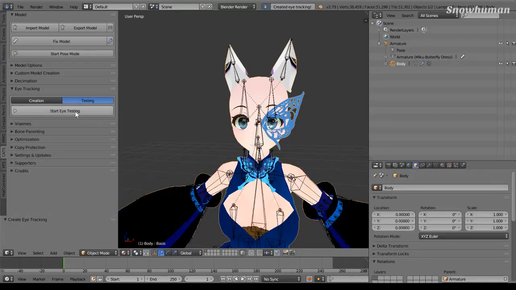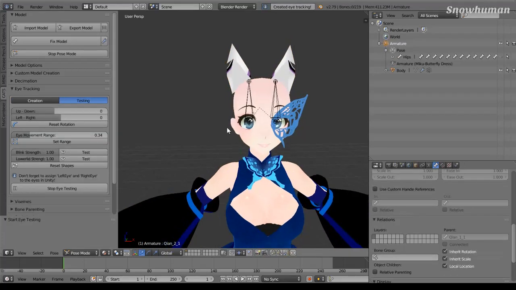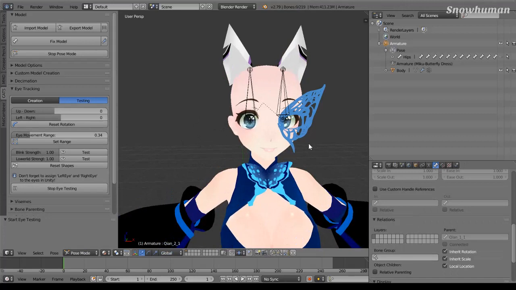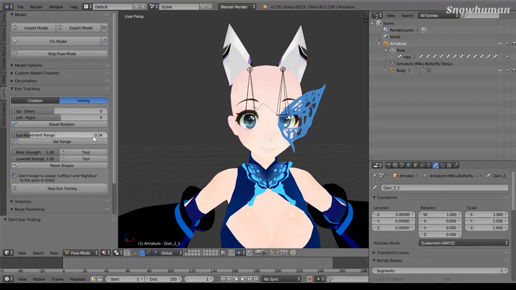Roll a bit, start eye tracking, eye testing, and then you can move it. So this is how it will move. Maximum, left to right, up and down.